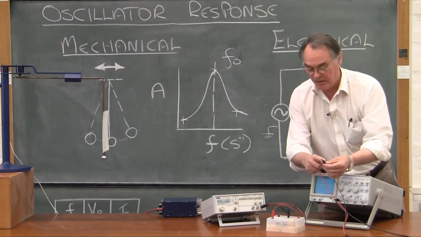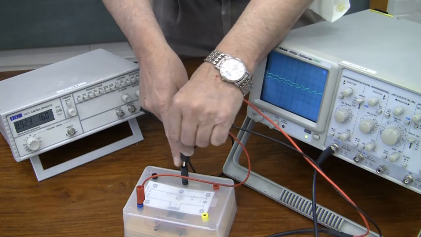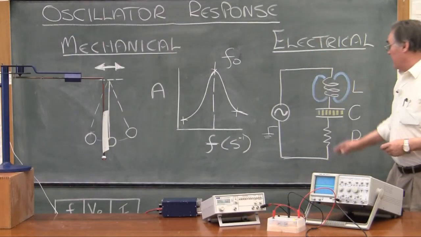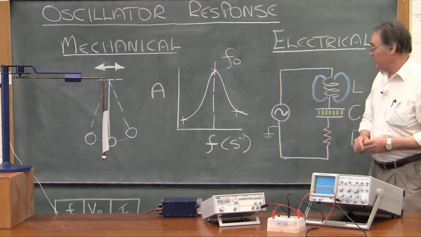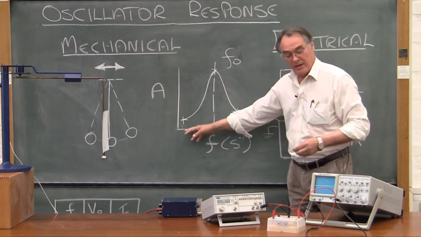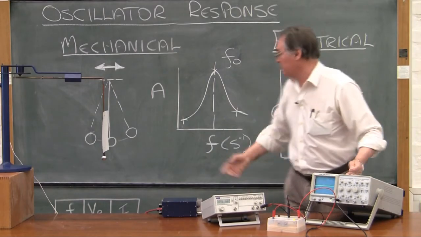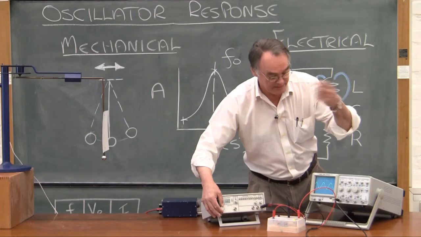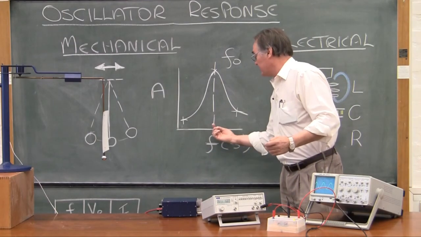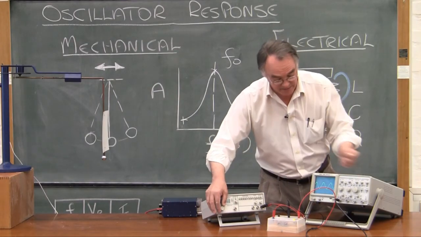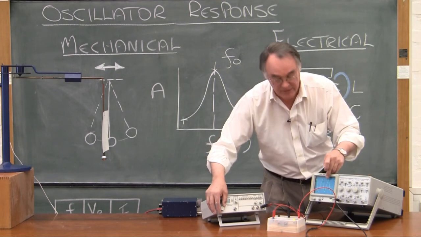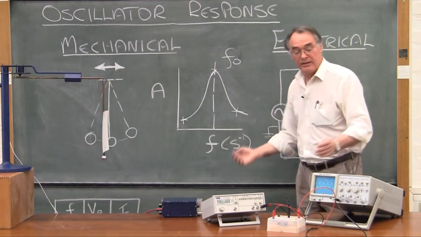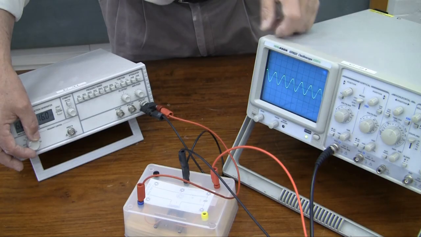To measure that voltage, I'm going to use the oscilloscope. I'm going to connect the earth side of the oscilloscope to the earth side of the circuit, and connect channel 1 to the resistor. Now I'm driving the circuit with the function generator, starting at some low frequency. I can see a very small response. But as I increase the frequency, I get more and more of a response — a bigger voltage, meaning a bigger current. As I approach the resonant frequency of this LC circuit, the response gets bigger and bigger until it reaches a maximum. If I go beyond that point to a higher frequency, you can see that the current falls off, and the response of the oscillator becomes less and less.